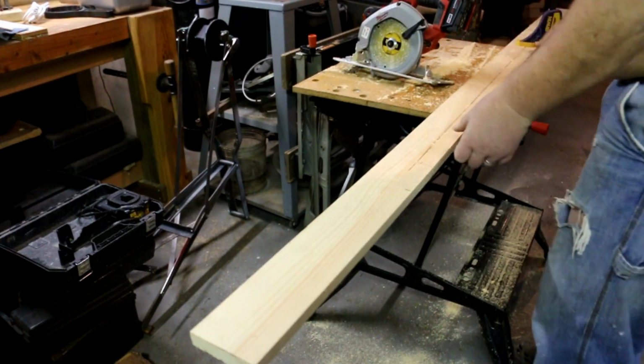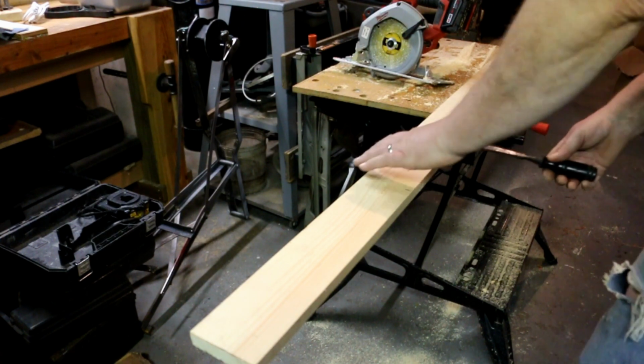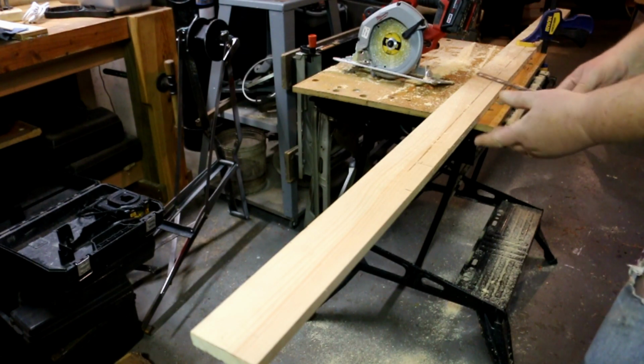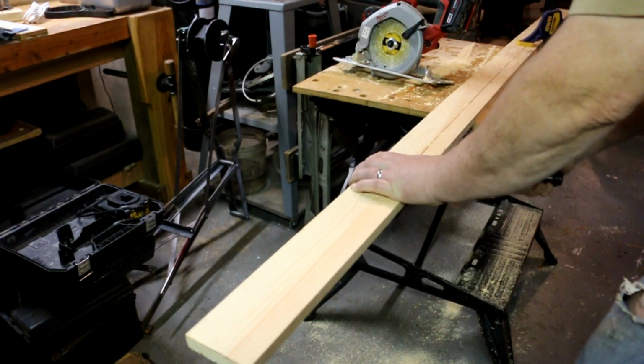I should be able to just pop this out of there. At least that's the theory. This is a really rough chisel. It works, but it's the kind of chisel that you use for this work, because it doesn't really matter if you muck it up a little bit.